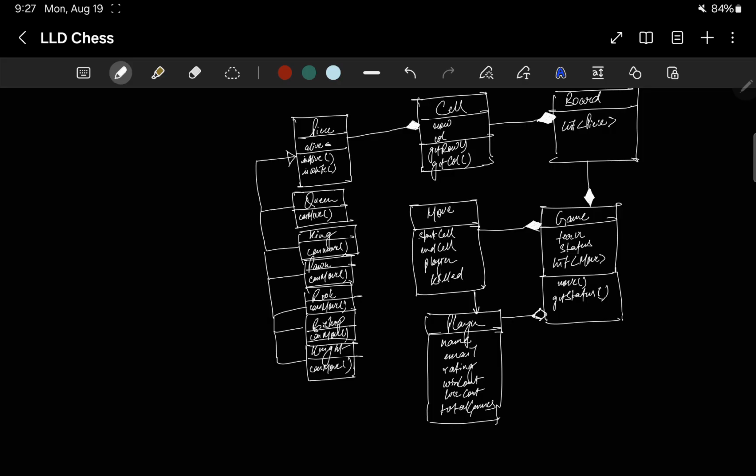Okay. So actually the player can also have, let's say, email ID, and a password also can be given, because how else would you log in, right? So let's add that.